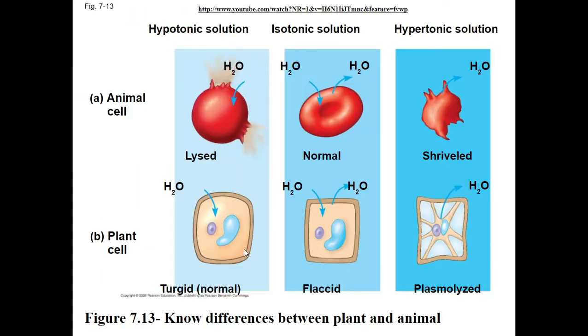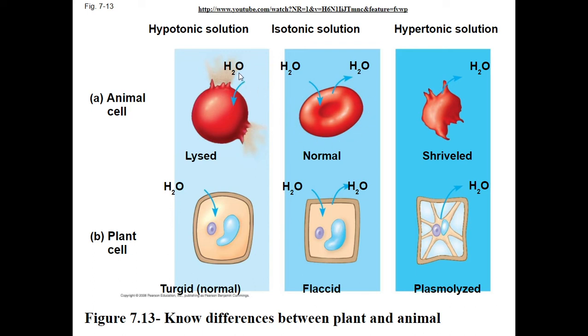And so we can get a good look at that here. What that might look like is if we have, let's call this an animal cell. This is just a general red blood cell. In an isotonic solution, an animal cell is in dynamic equilibrium. We see water entering and leaving freely at generally the same rate, and so we see happy, healthy, smiley face red blood cells. This is the shape we like.